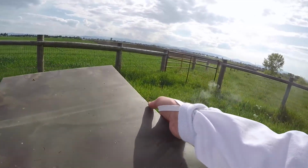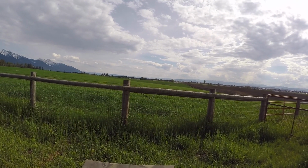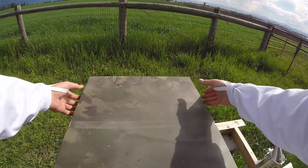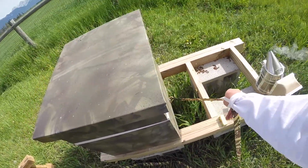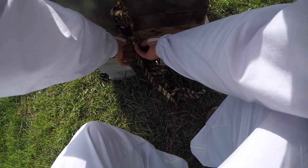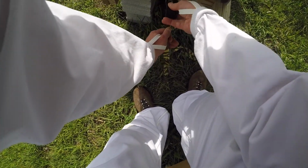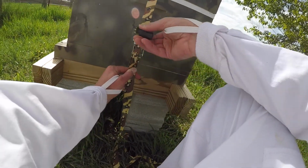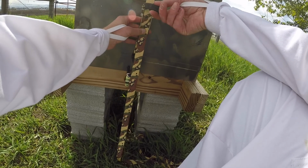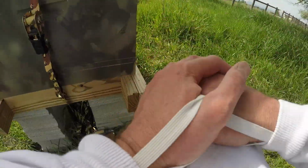Alright, so what have we learned today? Well, we learned that the queen is alive. We learned that she has been released. She's no longer in her queen cage. We learned that they are drawing comb. And we learned that the queen has not yet started laying eggs. However, the workers are filling the comb with honey.